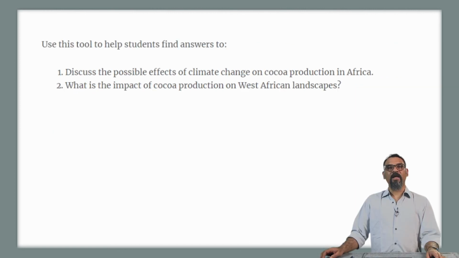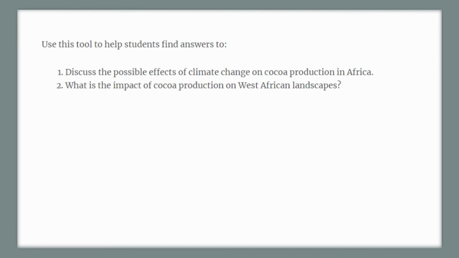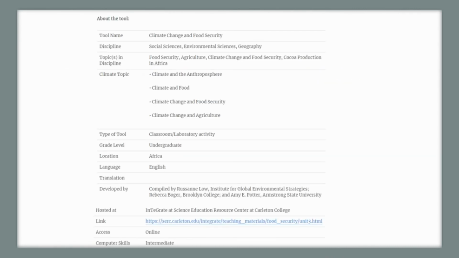Your students can answer questions such as what are the effects of climate change on cocoa production in Africa, what is the impact of cocoa production on the West African landscape. This particular tool has been developed by Roseanne Lowe, Rebecca Rogers and Amy Potter and is available at the Science Education Resource Center, SERC, at Carleton College.